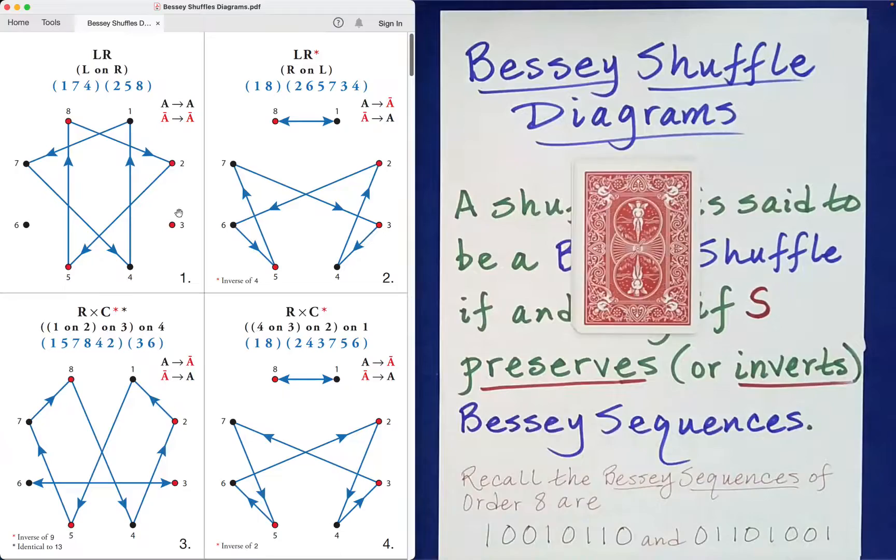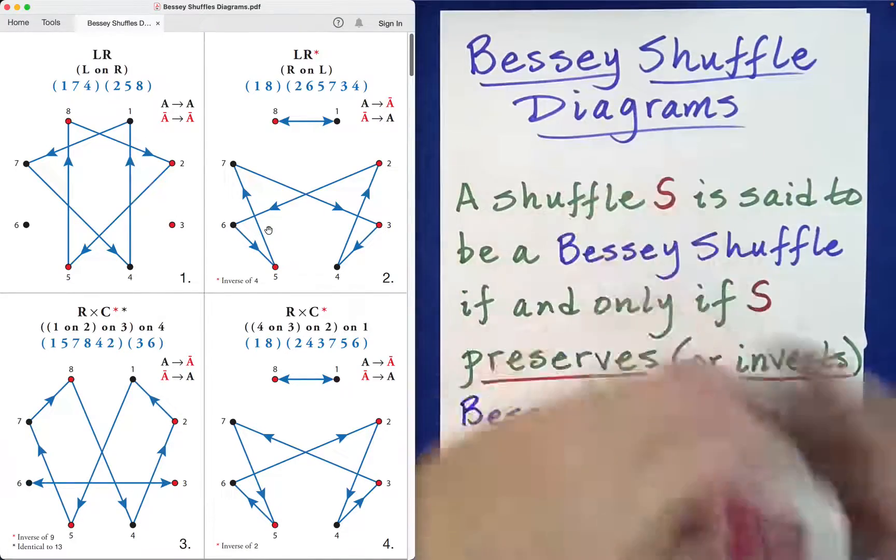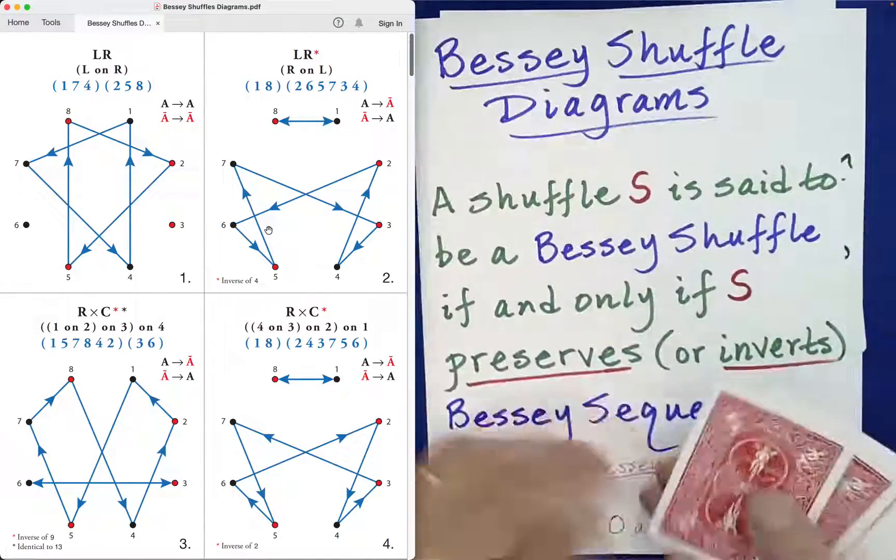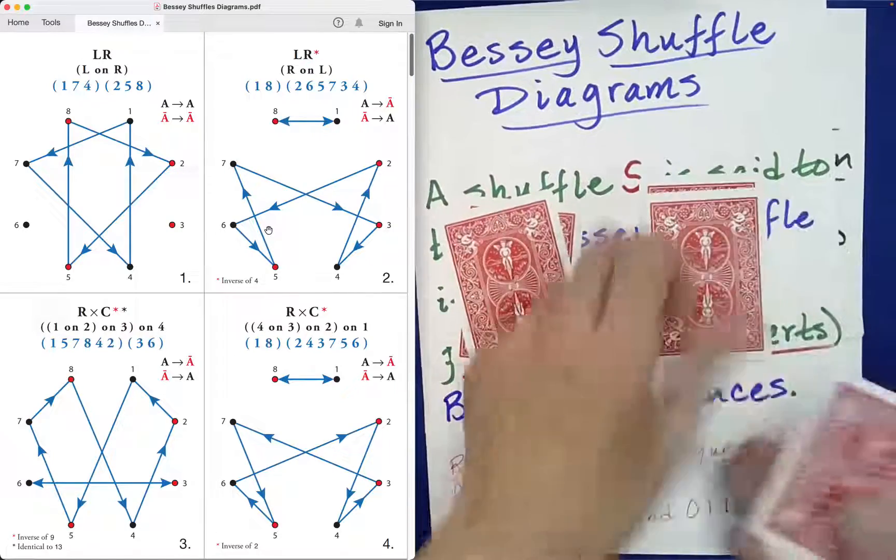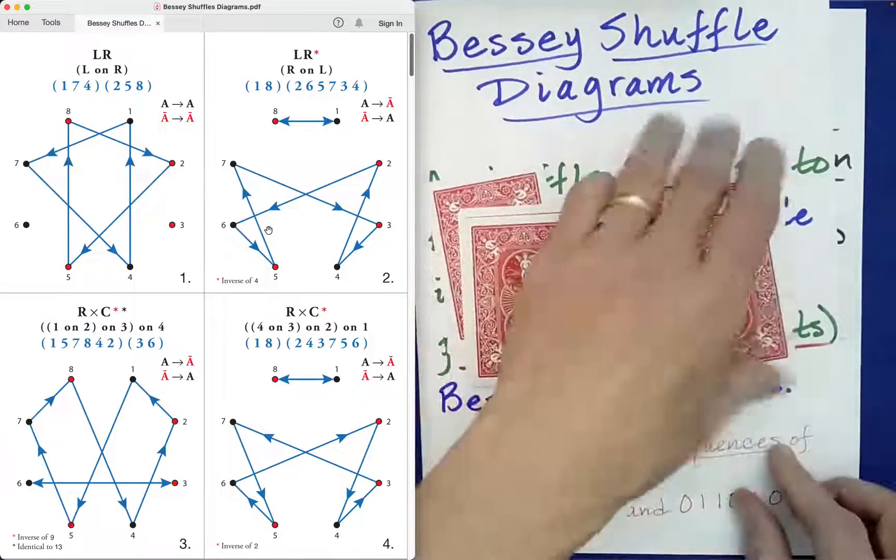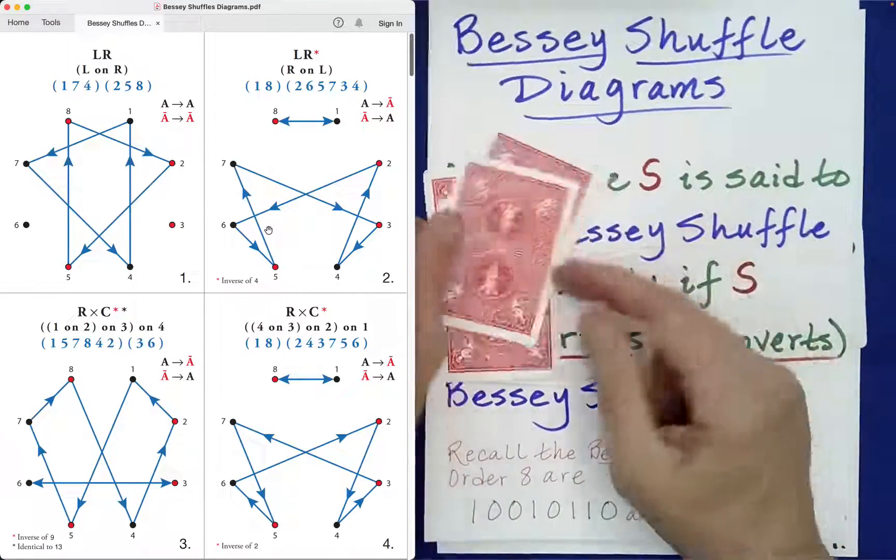It's called chased order because the C-H-A-S-E-D, the C for clubs H for hearts S for spades D for diamonds. So let's say you have the four aces followed by the four jacks. So by these last two diagrams, the ones that we set are inverses of each other, what you could do is you could say okay I'm going to deal with, I'm going to mix these cards.